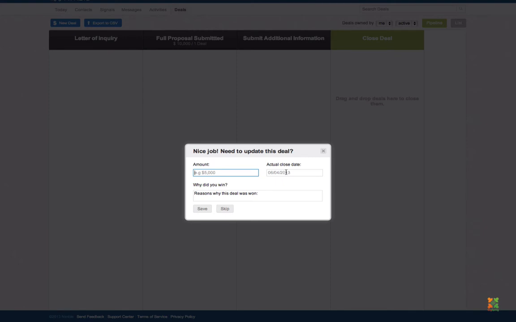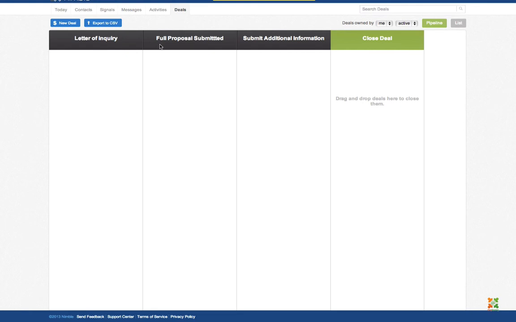Now when I track grants, I don't like to close them until we actually get the check or the client gets the check. So if that's the case, you might want to create an intermediary step. And I'll do that right now. And then, of course, you could also include the reason why this was done. And you could skip that if you don't want to track that information.